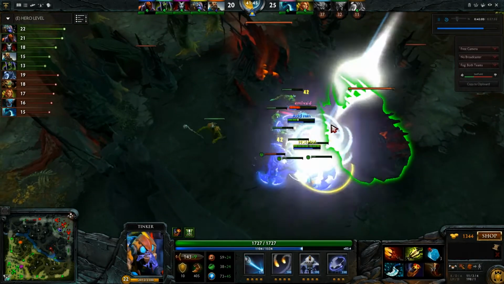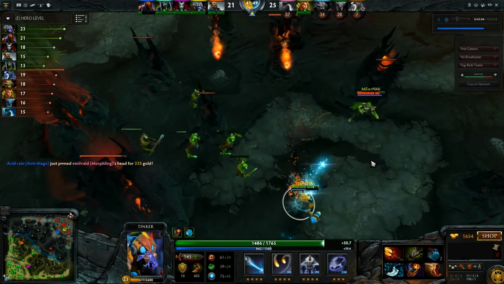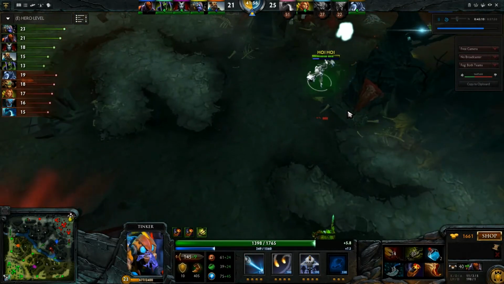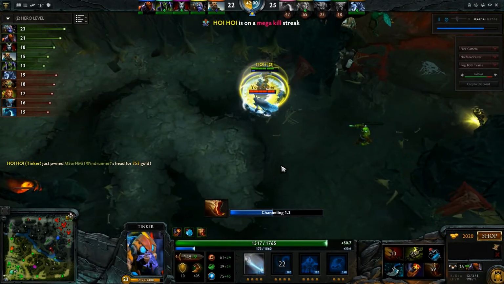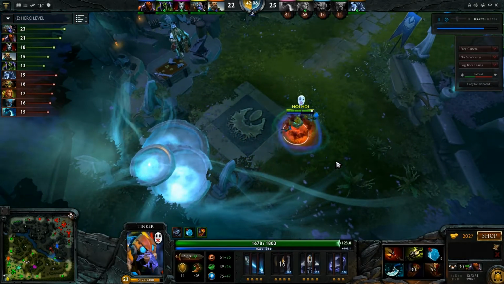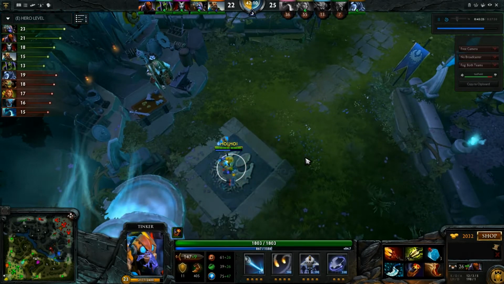Yep, here comes Tinker again. Zappy zappy. Rearm, zaps again. Blinks in. Rearms. Zap again. Do a rocket and she's dead. Ooh, they never miss. Do a Ghost Scepter and TPs back home. The ultimate troll.